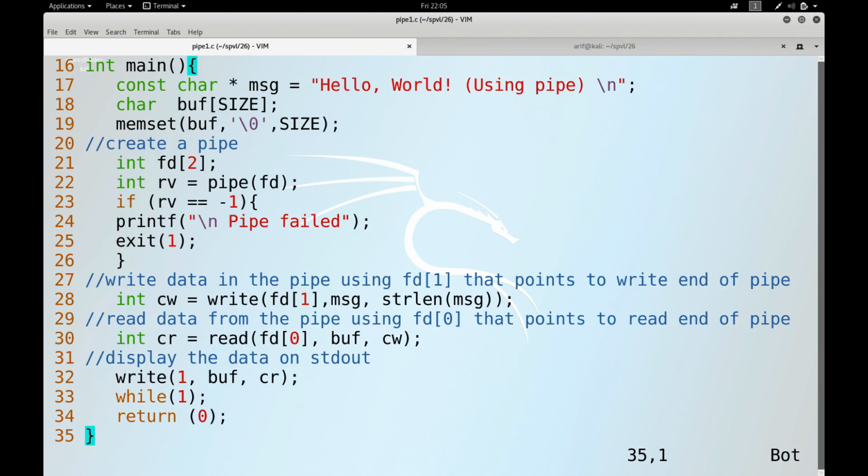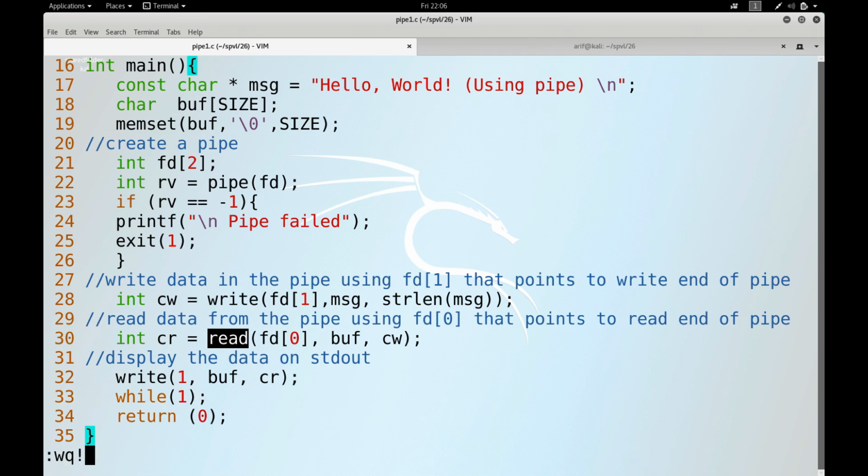Okay, so here we are creating the pipe, and remember the pipe system call, if failed, returns -1. And after the pipe is created, the process is writing the message into the write end of the pipe, and then it is reading the message from the read end of the pipe, and then it is displaying that message on stdout, and after that it is entering in a while one loop.